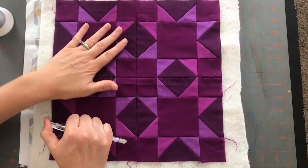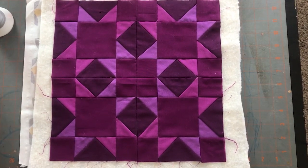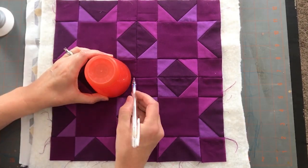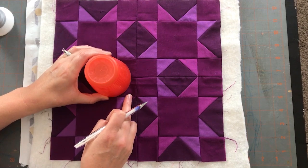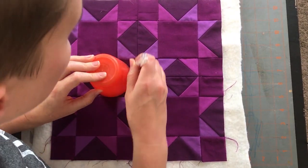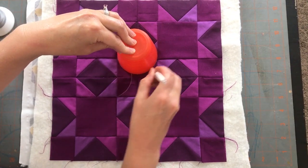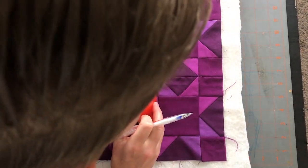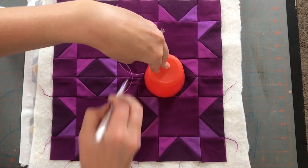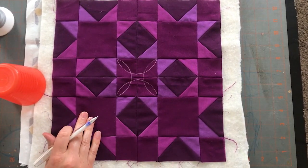The first design is a fun one you can put in squares. I'm going to use the same motif in all of these different squares and I'm going to want to mark this out first. I'm going to take my cup and put it on so that it meets corner to corner and see about how far out it goes. I don't want it to go past the halfway point — I want it to fall somewhere in the middle of the block. Then I'll draw my line around it, match it up on the other side, and you'll see that overlaps the previous arch. That's totally what we want.